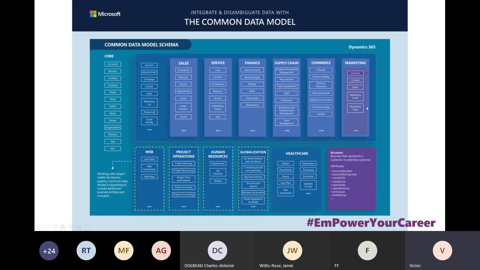Okay. So as I was talking, think about this greenish, bluish square here as your environment where all entities live and automation and all that. And then these small areas here as solution files.